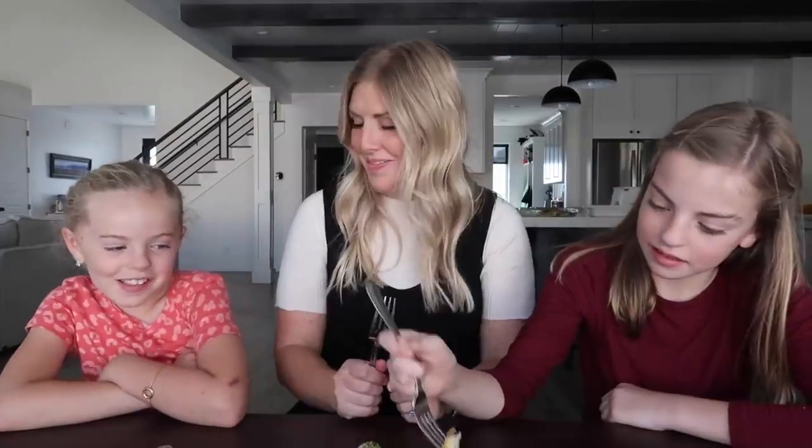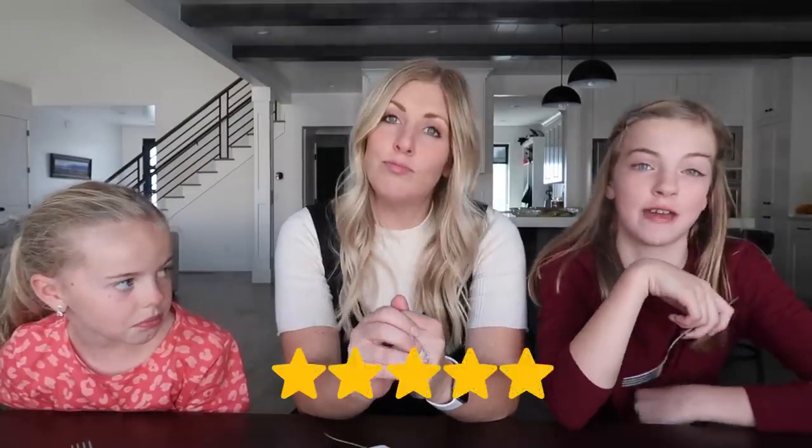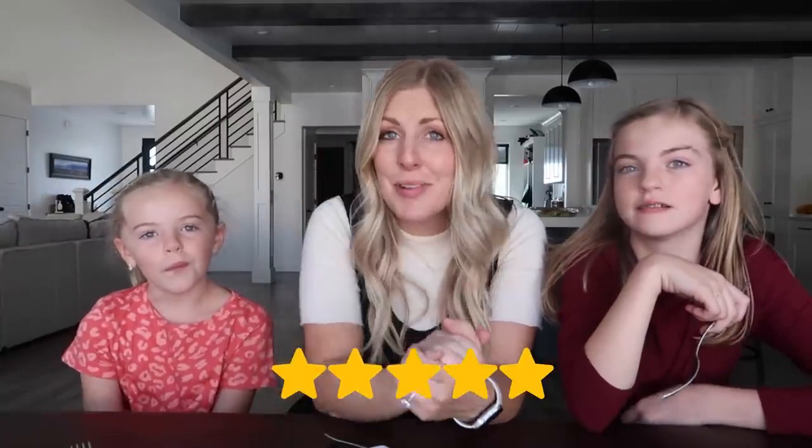It looks so good! I've got my taste testers here. We're tasting the Chicken Divan — or chicken and broccoli. Ratings: one taster says five because it's basic with a nice kick from the broccoli, another gives it a five calling it one of their favorites, and the pickier one gives it a four — fine without the broccoli. All right, we're done with this one, let's move on to the next.